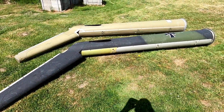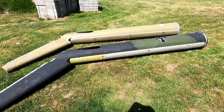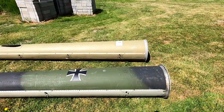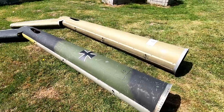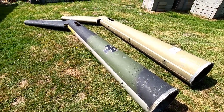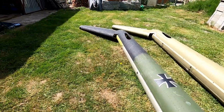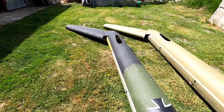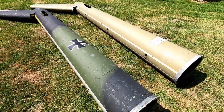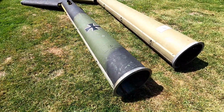I bought these from a guy who does set design for the movies over here. They're actually working on the new Netflix movie that's being filmed in Poland. And he buys things as set pieces for set design, and then has to get rid of them after the production's over. So he has lots of cool, unique stuff. And I wasn't aware of it, so I went to pick these up and then saw all the stuff he had. Unfortunately, my container is almost full.